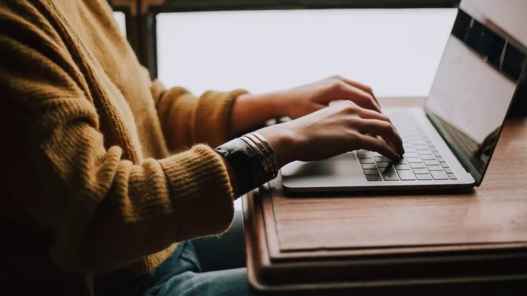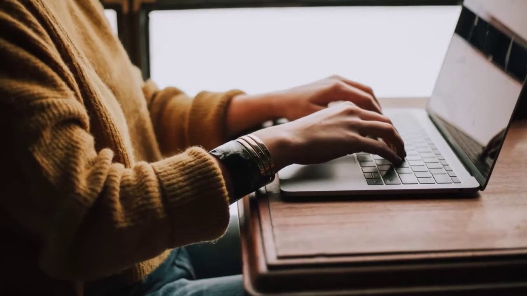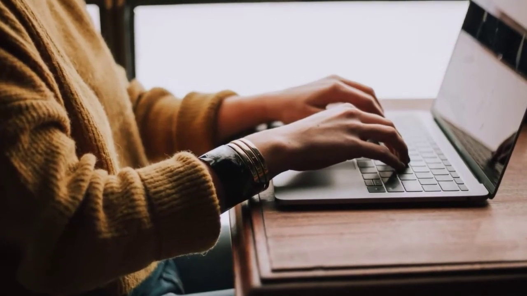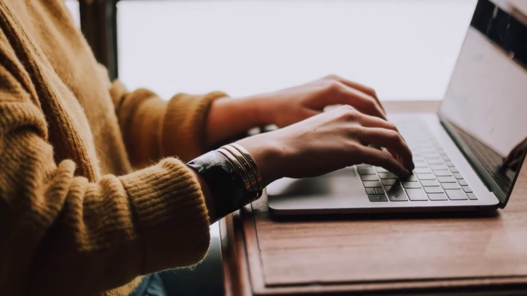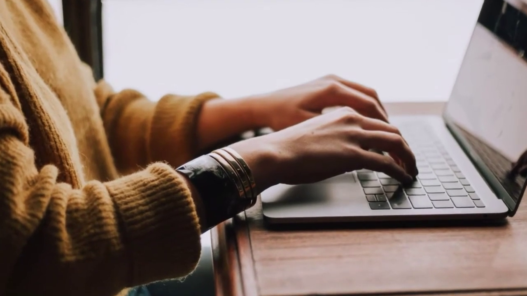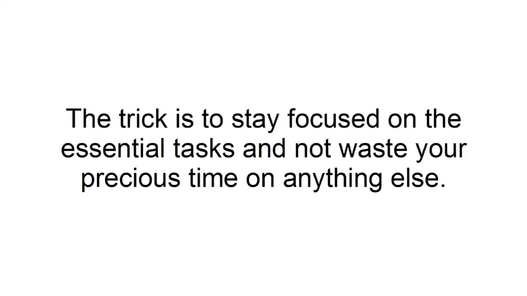Step 1. Organize yourself. It can be extremely easy for you to lose focus and spend too much time on things that are urgent but not significant. One of the most crucial time management secrets is to do the right thing first. The trick is to stay focused on the essential tasks and not waste your precious time on anything else.